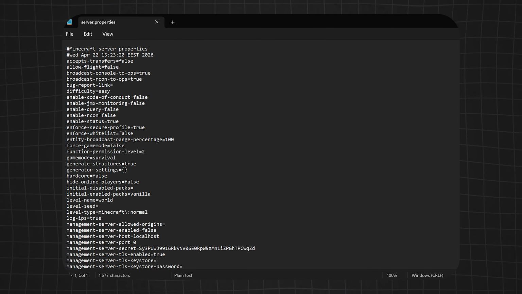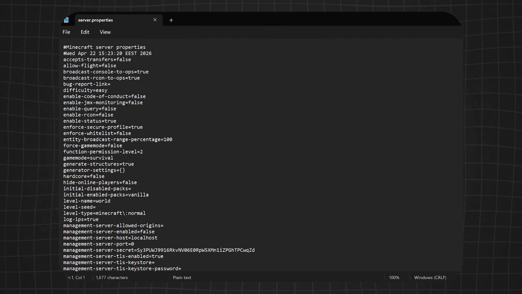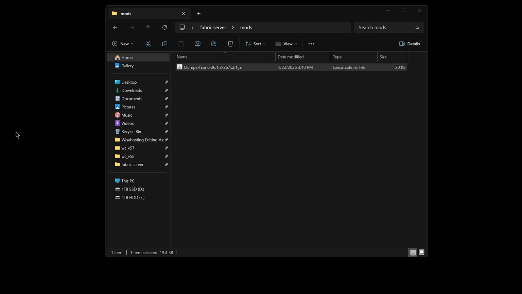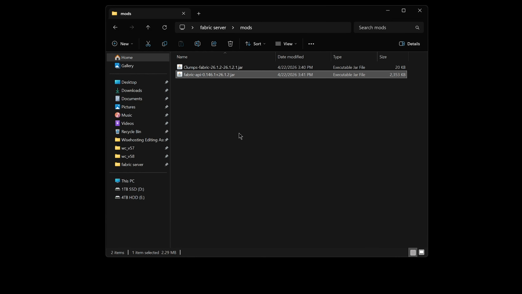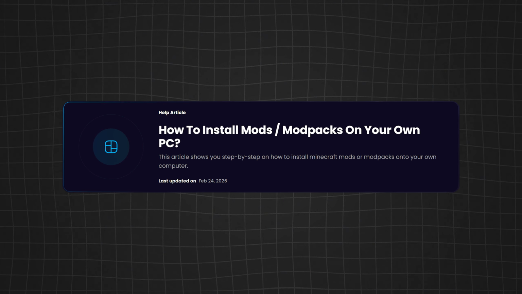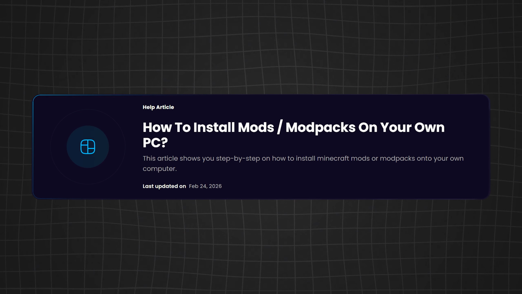If you wish to edit your server's view distance, game mode or other properties, then it can be done in the server.properties file. You can install mods to your server by just adding them to the mods folder right here. Many Fabric mods also need the Fabric API to work, so don't forget to add that as well. Keep in mind that these same mods need to be installed on everyone's client side as well who want to join, unless the mods are purely server-side mods. I'll even leave a link down below teaching you how to install Fabric and mods onto your client side.